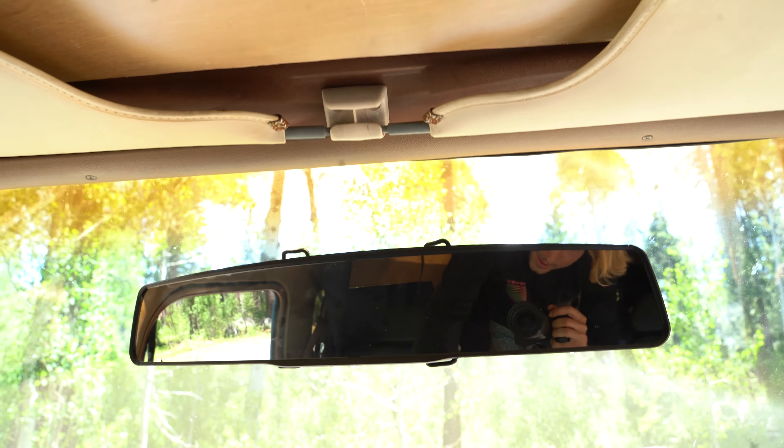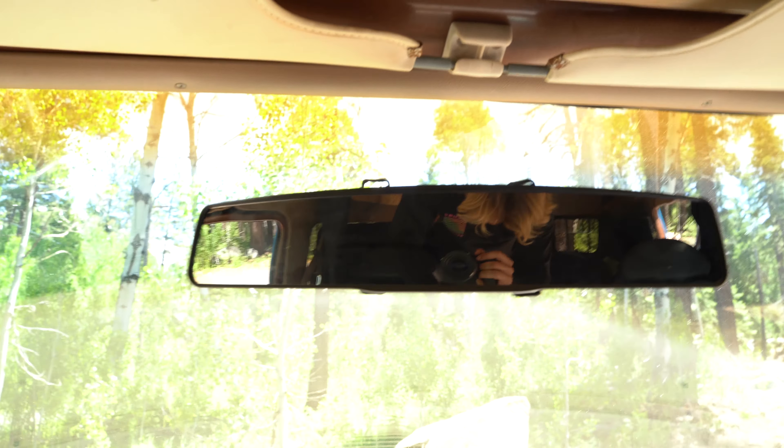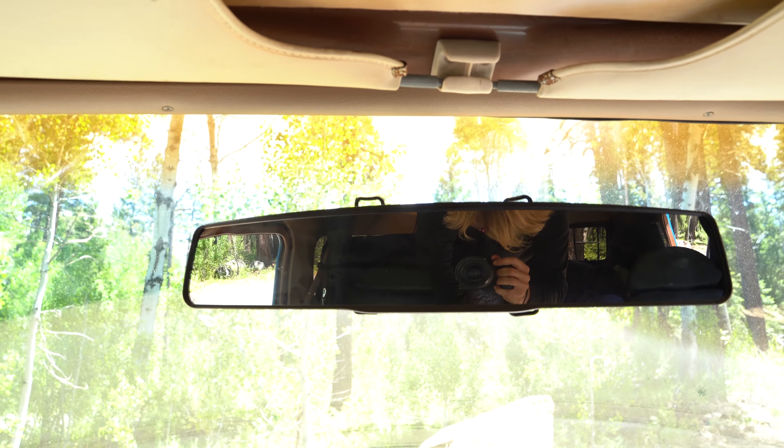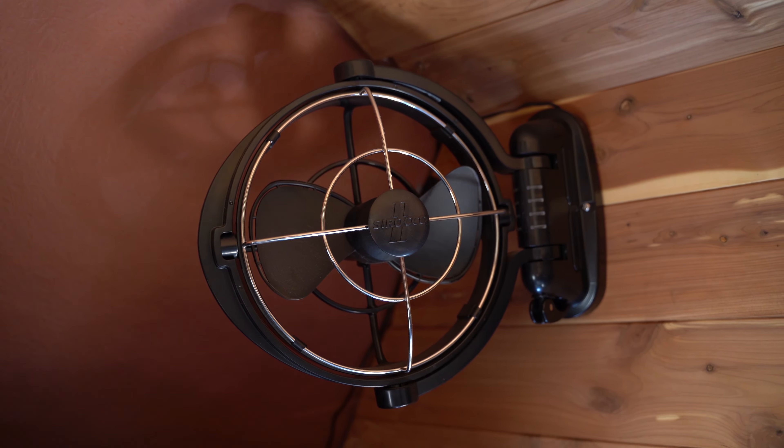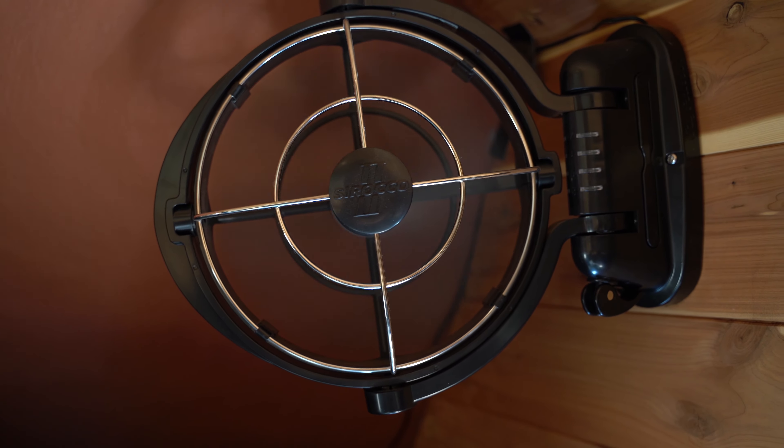I put in this rubber floor mat, cut it to fit — it fits real nice and keeps the sand out, easy to clean. I added an 18-inch Amazon rear view mirror so you can really see the entire inside of the car and through all the windows — I'd recommend that if you don't have a backup camera. Got that old school dashboard. Up above the cab, I have this homemade wooden bulkhead I made with some trim pieces where you can put clothes and sweatshirts — honestly where I keep most of my clothes. Up here I also have the Ciraca marine grade three-speed fan. It's very quiet and I can control the speed from my control center down here.